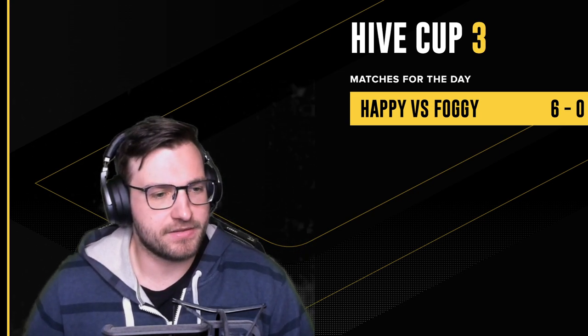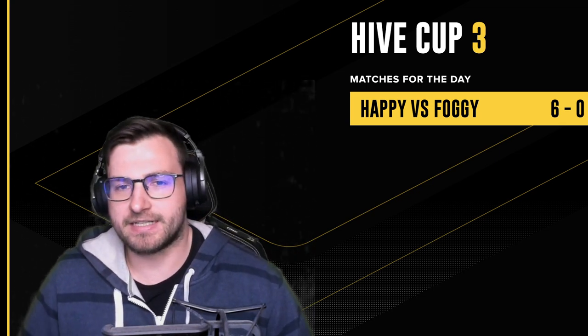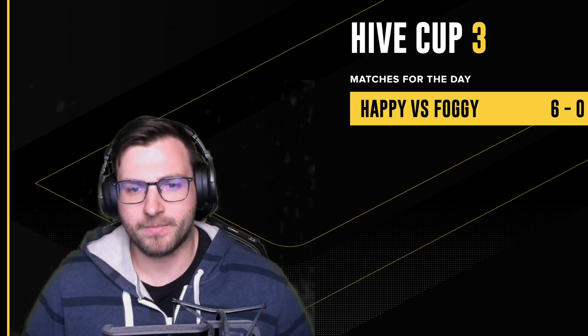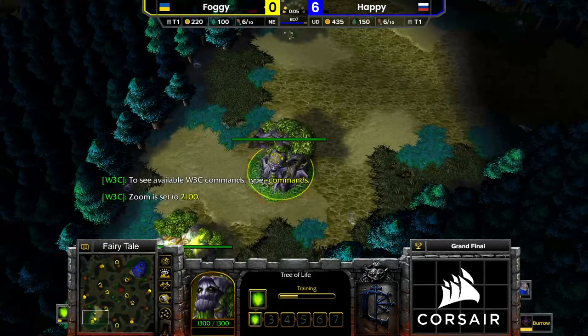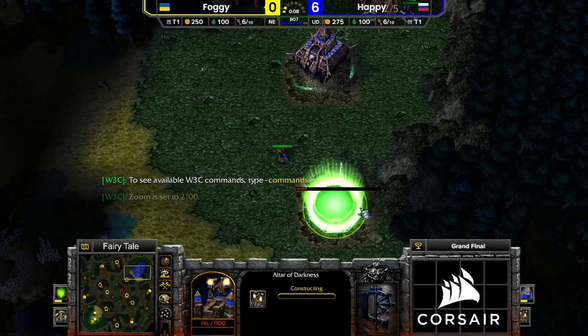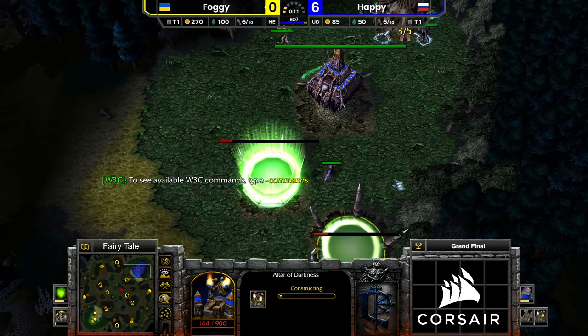The last map, Throne of Tides, to see if Foggy can at least take one map. A dominant showing by Happy here today, as so often.